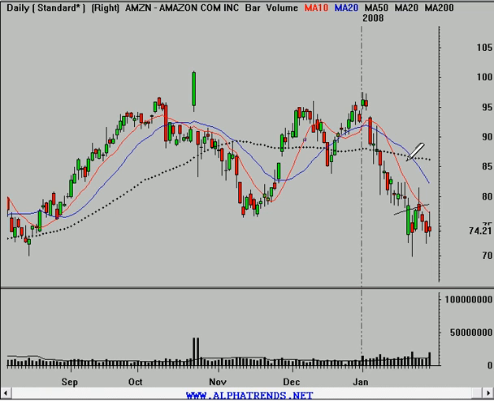The stock closed the regular hours trading session at 74.21. It's trading at 71.65 right now. So it's losing about $2.50. And if we look at the daily time frame here, you can see that the stock is below the declining 10, 20, and 50-day moving averages. It's also below this 200-day moving average, which has acted as a little bit of resistance in here recently.